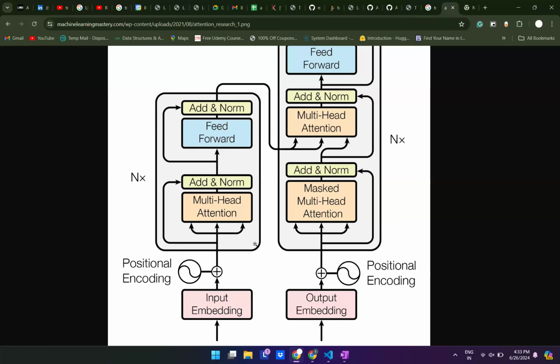What will be the dimension of that linear layer so that the original size still gets maintained? It will be 768 itself because I want an output of 768 dimension. So it will be 768 cross 768 plus bias 768.